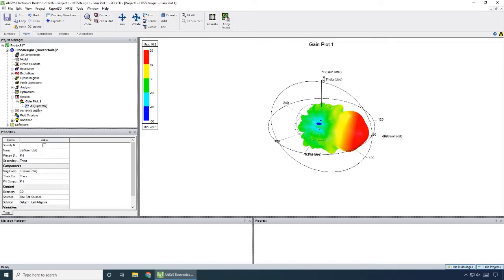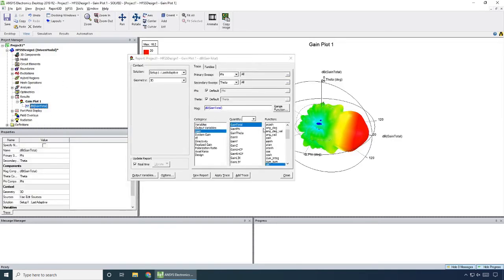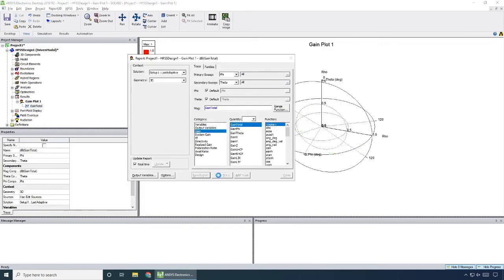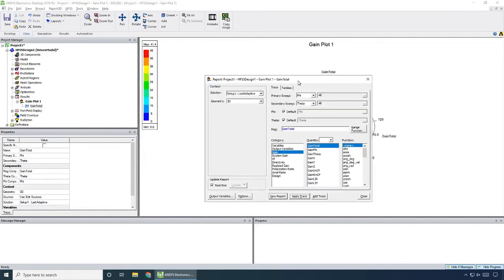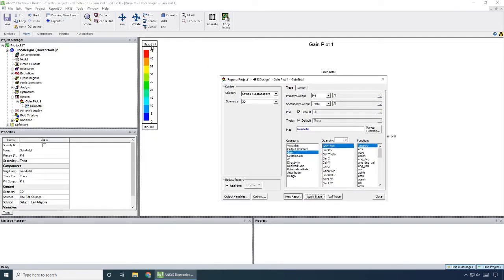And so we can actually go ahead and see that if we modify this to not use any function, and we can see that the max is around 41. But again, using decibels is very common, and it allows us to better compare against different antennas.